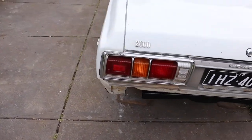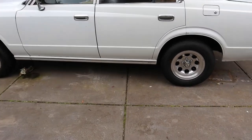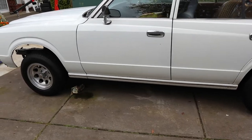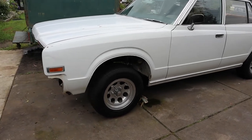I expected the car to be a bit lower than what it used to be because the springs are apparently lowered springs. I'm guessing it still looked the same because they need to sit in well, and once the car starts moving around, I think the springs will sit where they need to be.